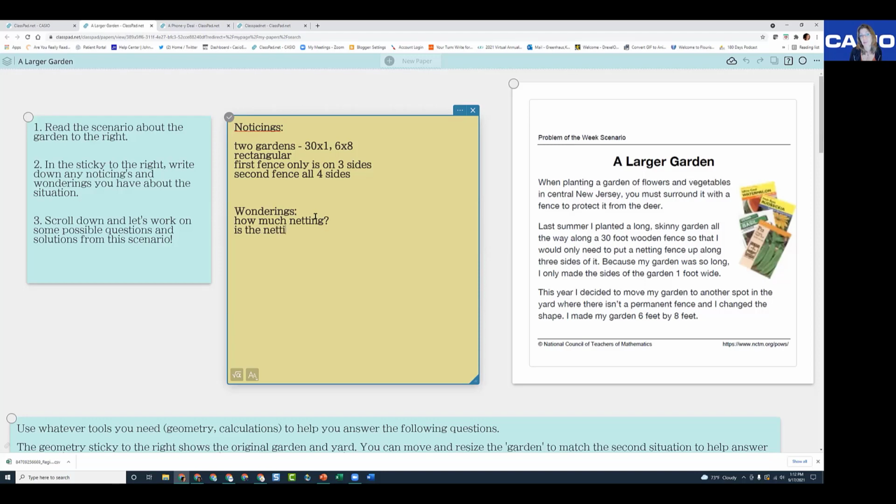Is the netting the same amount? Like, could I use the netting from last year? So I'm not going to go through all the wonders, but the idea here is getting them focused. And based on this, if they can't come up with any noticings, if they don't understand rectangular, maybe you can have a discussion. You've assessed, say, oh, these kids may need to think about shapes first before we get into the problem. We can talk about what shape this could mean if it's giving you 2 dimensions. Could it be a square, or things like that. So you're assessing what they know, and then let's move on.